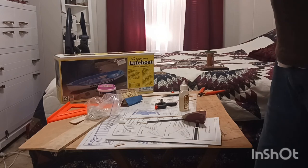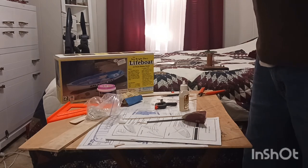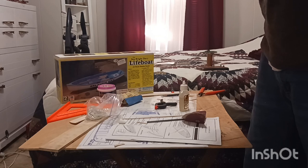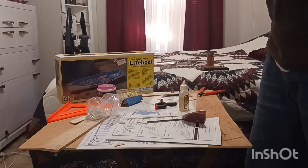Alright guys, sometimes you have got to use the old noggin. I think I figured something out. I think I could do this with rubber bands.